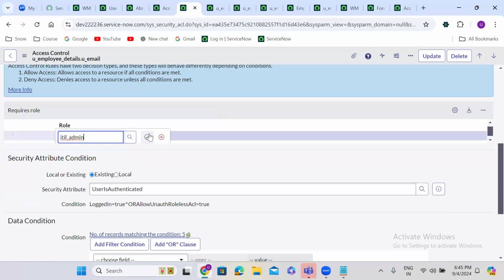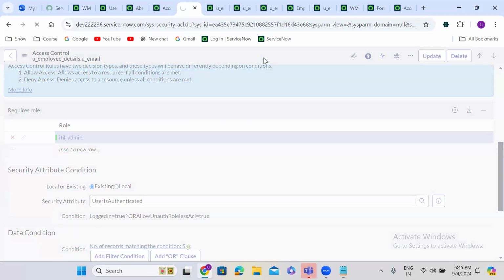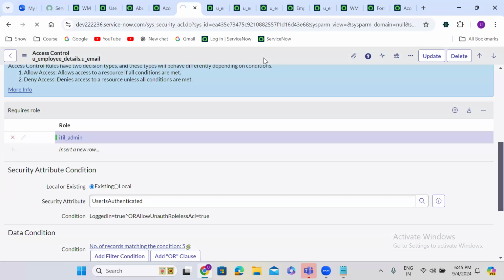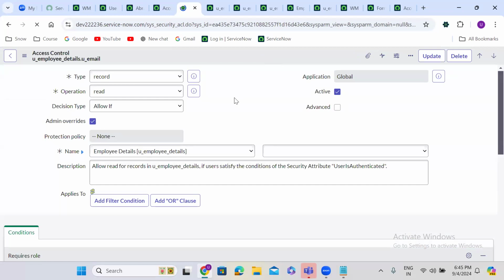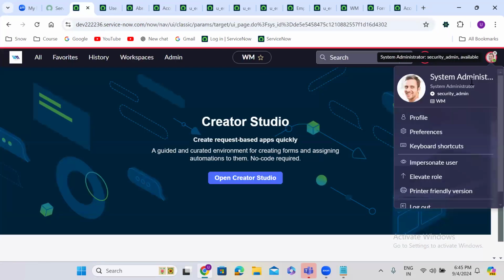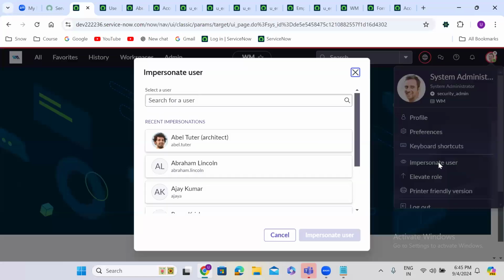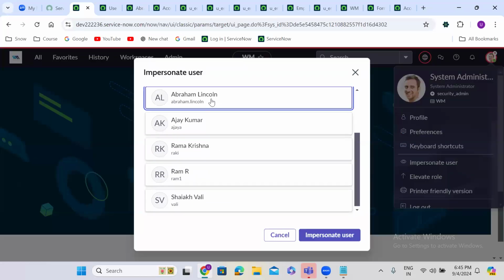I'm restricting it to ITIL admin. Okay. I have restricted the permissions on the fields. So what we will do is we will impersonate as Abraham Lincoln. Can Abraham Lincoln see all the fields or not?